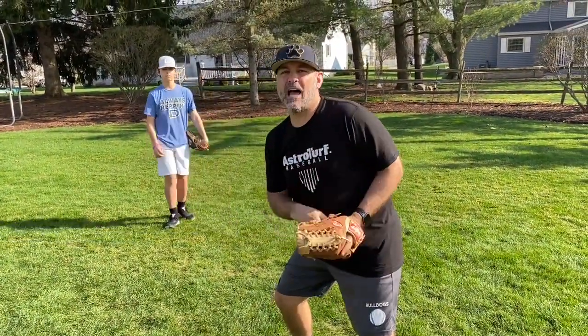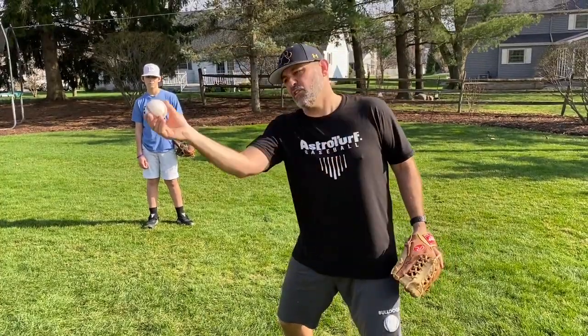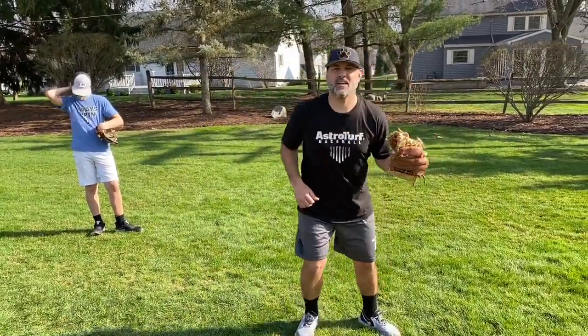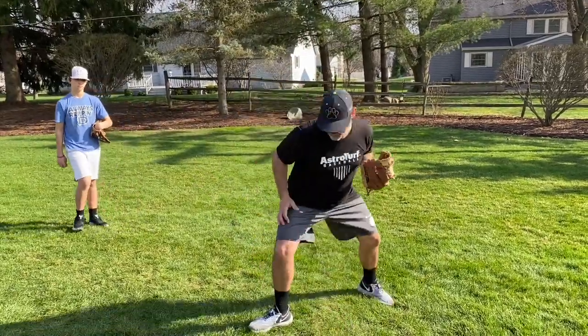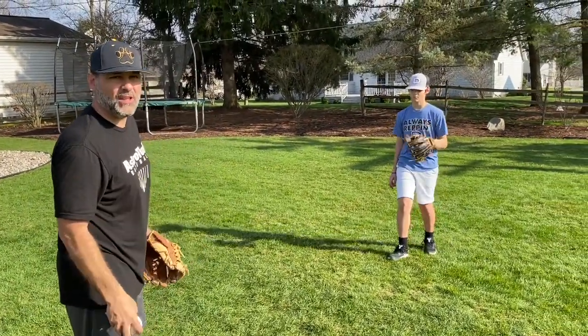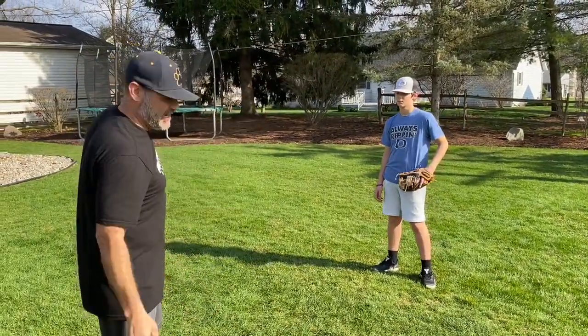Lastly, we have the line drive drill. The ball hit as a line drive right at you is the toughest play for an outfielder to make. My rule of thumb is you always want to open to your bare hand side. If you open up to your bare hand side and there's a line drive, line drives don't stay straight — they generally sail or tail on you. If it does tail, you open up, get your head around, and make the catch. Too many times an outfielder opens up, takes another step without turning his back, and loses two or three steps in the transition. So on this drill, he opens up to the bare hand side, gets his head around, and we throw him a ball simulating a line drive that's sailed on him and he has to make the play.